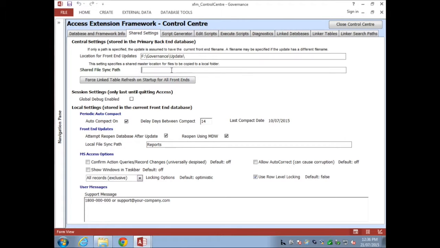I've found quite often I end up using images, particularly when filling in forms and so forth. You want to use an image as the background for a report and then superimpose the form data on top of it. And seeing as Access really only plays nicely with bitmaps, you'll find an A4 size bitmap is actually quite large, usually somewhere around the 50 or 60 megabyte mark. And if you're loading them off a shared folder, that's quite slow. So there is a facility here where you can cache them to a local folder, and every time you do an upgrade, it will check to see if the local file exists. If not, it'll copy it over.